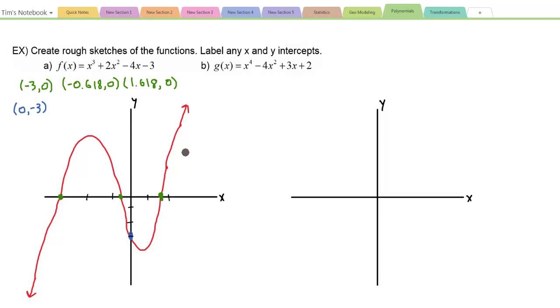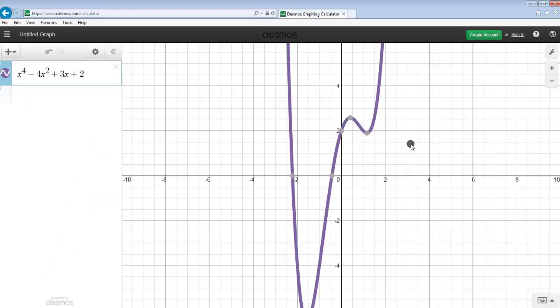So that's that. Now we want to move into part B, okay? That's g of x. I have another polynomial. The degree is 4. So let's go ahead and put that into Desmos as well. Okay, so here's our graph in Desmos. Now remember, the whole reason we put it in Desmos anyways is to just get the x and y intercepts. So let's call those out again. Here's an x-intercept right there at about -2.2. There's going to be another one at about -0.4, and then our y-intercept is right here at about 0, 2.